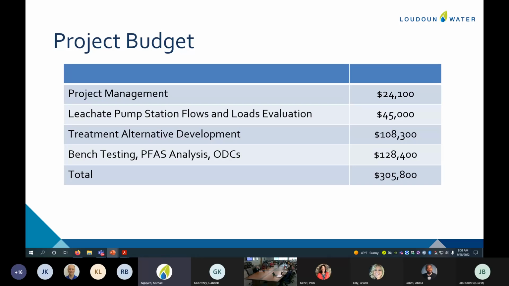Now, the company that you're referring to out in, was it Washington, I believe? Yeah, CDM Smith is the consultant. Will they be using this information out there, or was that just internally for Loudoun Water for the analysis? I'm just trying to understand. The bench testing, the physical testing won't use it. They'll test the leachate the same either way. So this is for the treatment alternative, when they decide how big they're going to be. I see. That's what I'm trying to see, how the correlation of what they're using the information. Yep. So it's in this part of the study where they need to know the size of all those flows. All right, thank you.